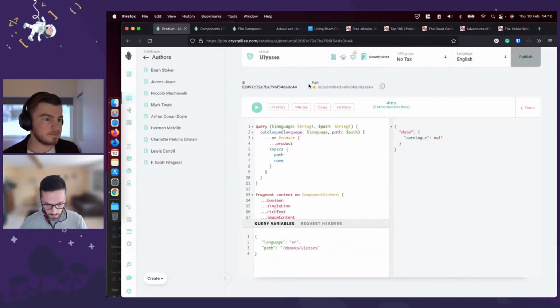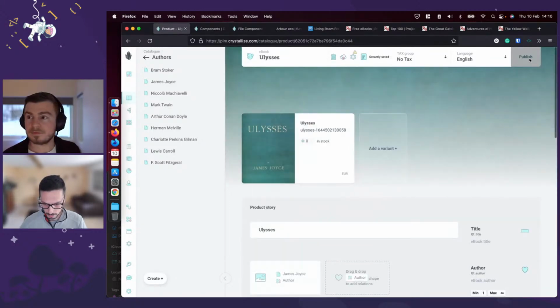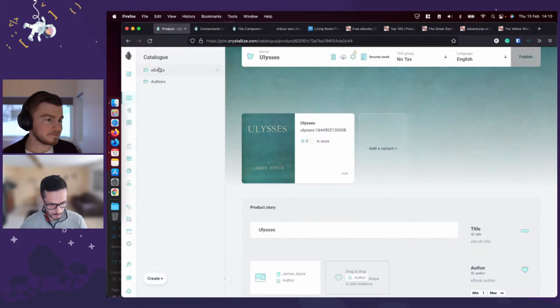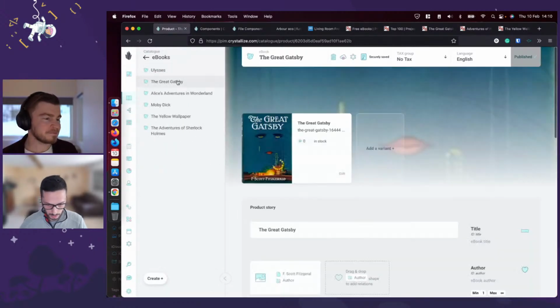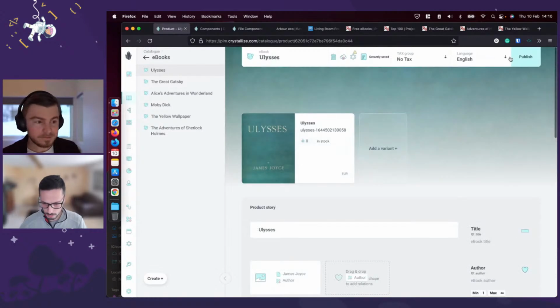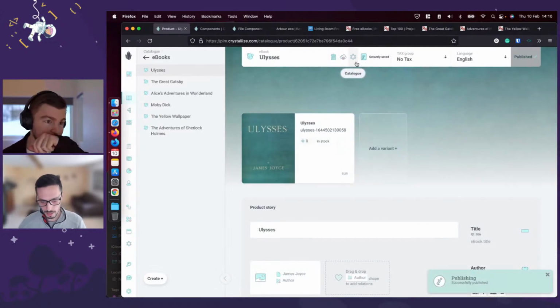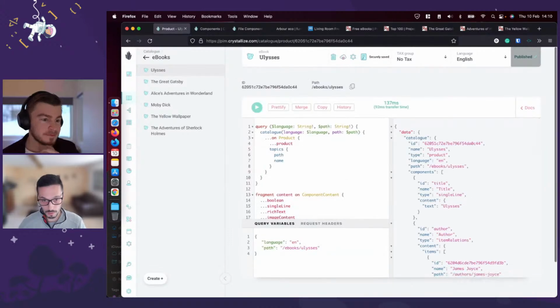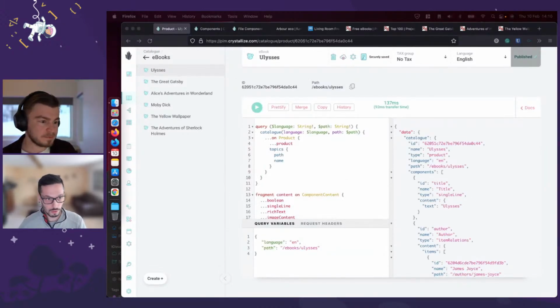Oh, wait, it's not published. Back to the ebooks and Great Gatsby. This is published. This one is not published. Okay, publish, and let's check how the catalog GraphQL looks. So right now I have a lot of information in my playground.